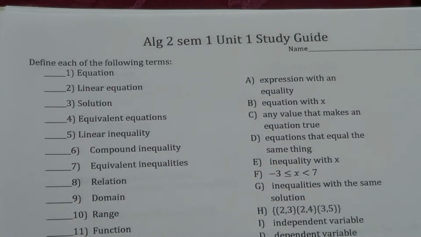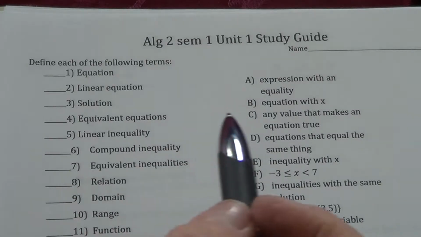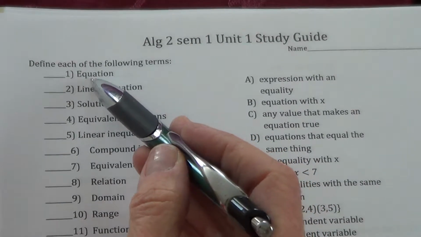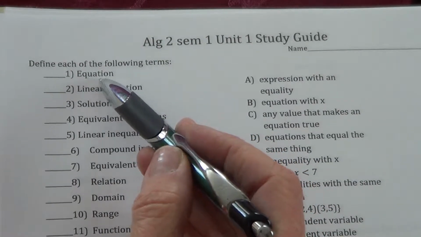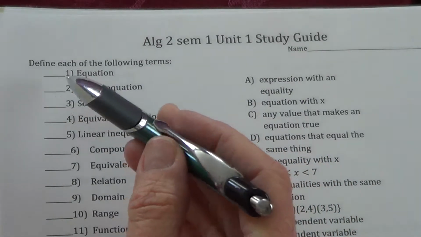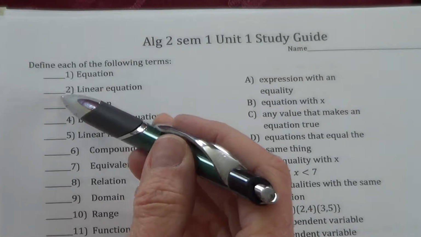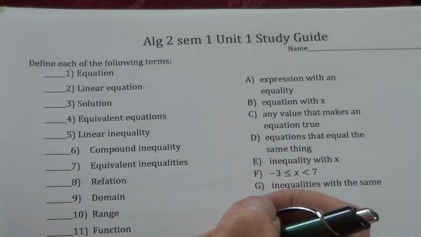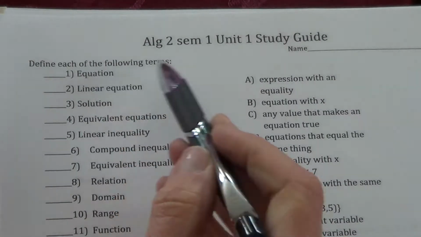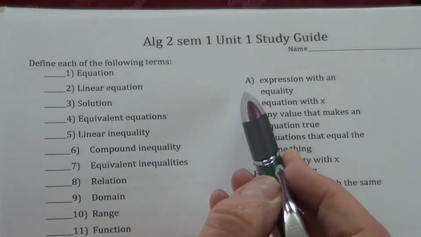On the first page, you will notice that these vocab terms are matched exactly with their definition, right in order. So if you just go down and list this A, B, C, D, E, F, G, clear down through all the letters, then you'll be able to see which one is matched to which.